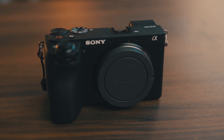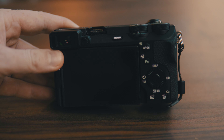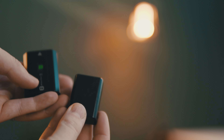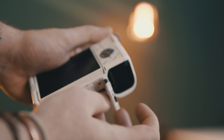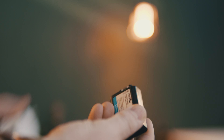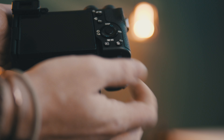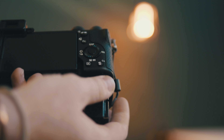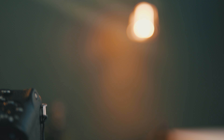Obviously they can both film in 4K and 1080p, but the Sony A6700 has way more features than the Sony ZV-E10, and there is a pretty dramatic price difference between the two. They have different batteries. The Sony ZV-E10 has the small NPW-50 batteries. They last for about an hour, they're not very good, but they're small and easy to carry around and keep the size of the camera a lot smaller. Whereas the Sony A6700 has the newer NPW-Z100 battery, which is a lot larger, has much higher capacity and lasts for about two and a half hours or so, depending on your usage. So you'll get a lot more battery life from the A6700 than the Sony ZV-E10.